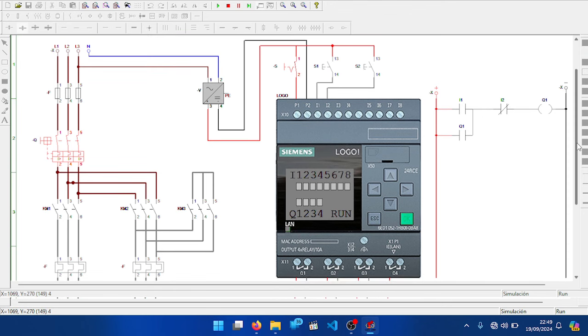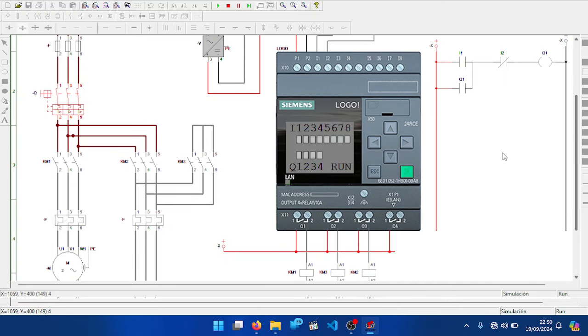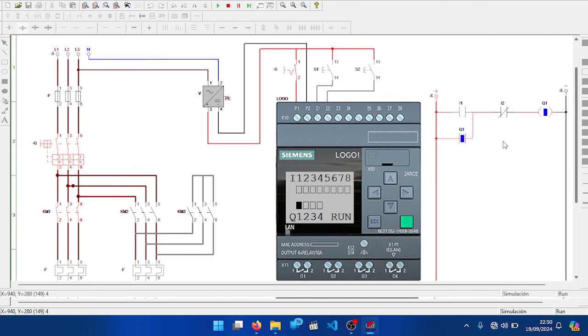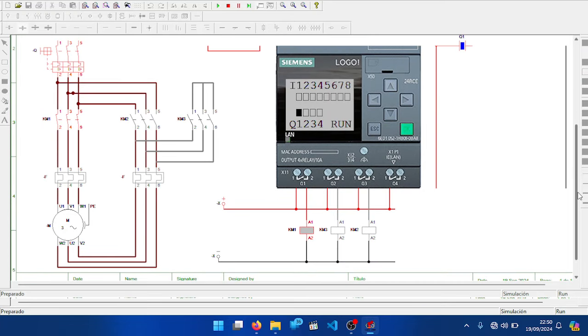Then let me energize this. So what will happen if I press the start button? If I press the start button, I expect power up to this point, up to this overload relay here. So I expect the coil of the first contactor to be energized, and this contactor should complete the contacts there. So let me press start. See what's happening? That's just awesome. Look at the status of KM1, and we have power up to that point.